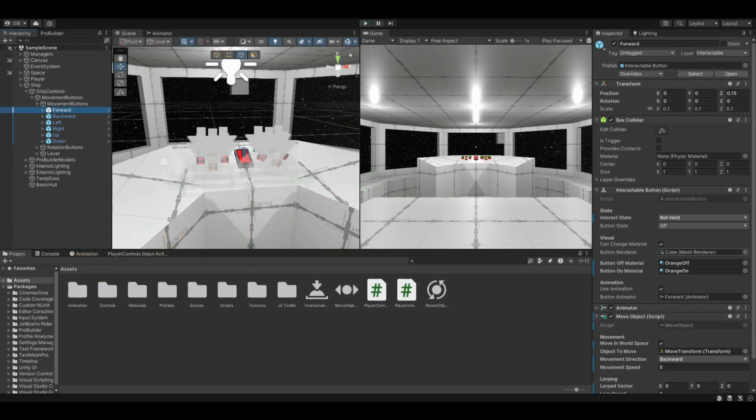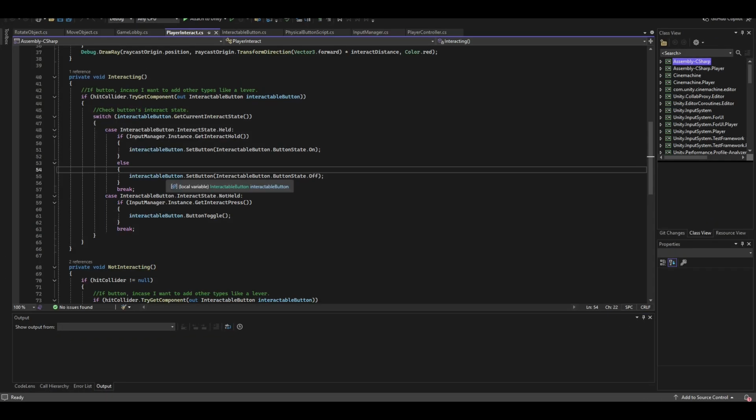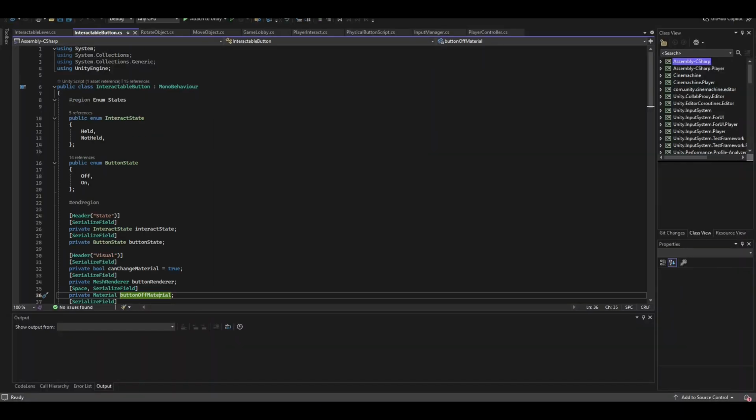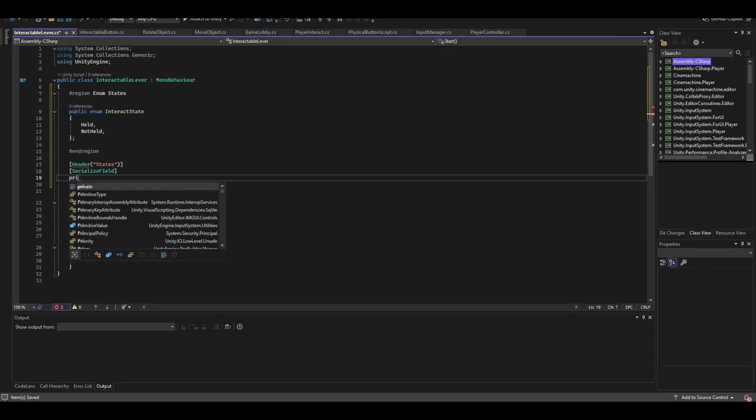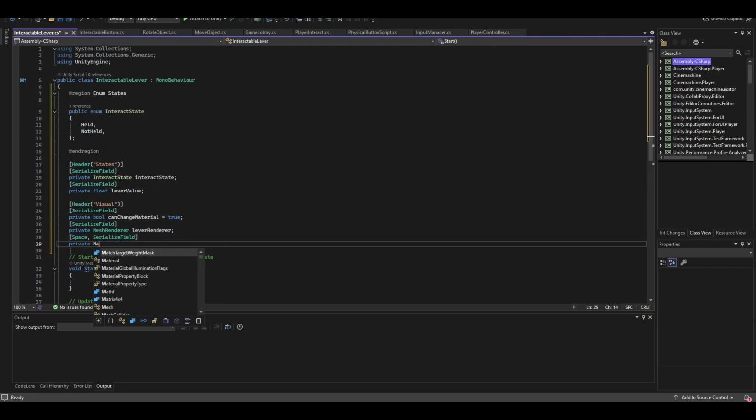Well, this is going to be an interactable lever. So I'm going to just create a new one. Interactable lever. Hooray! So here, what I'm doing is I'm checking for any similarities between the button and the lever. From there, I create a new function called setProgress.